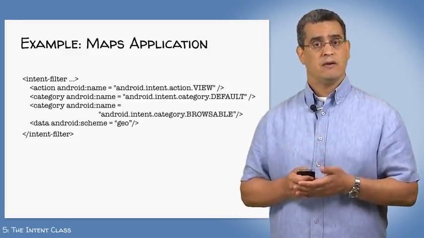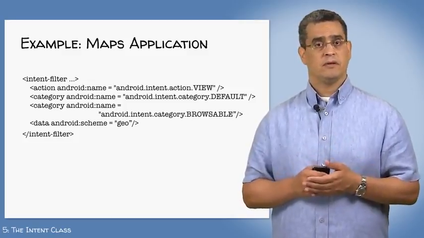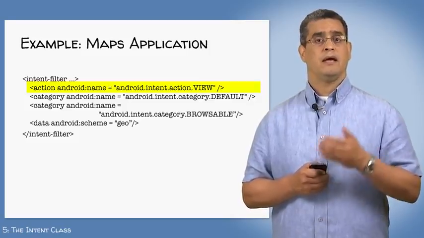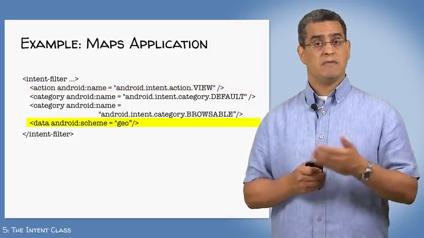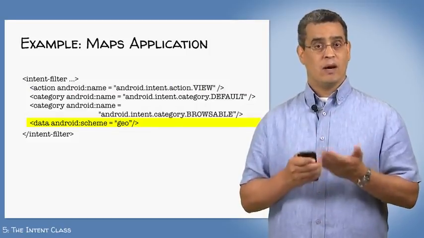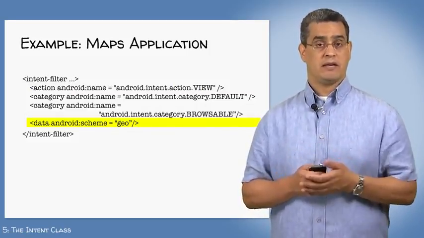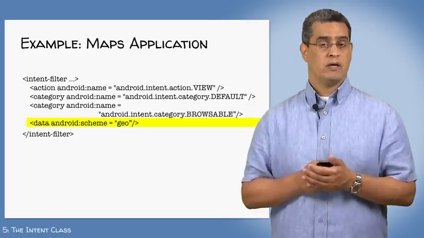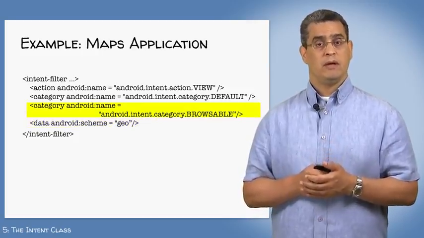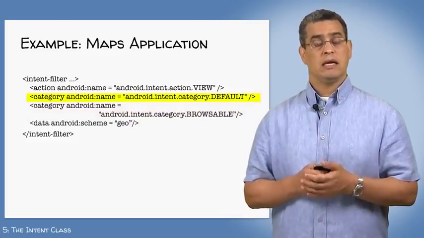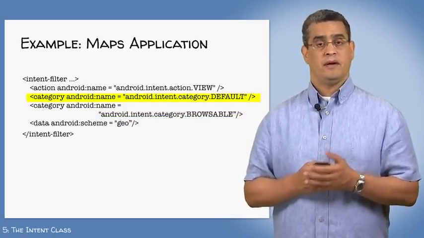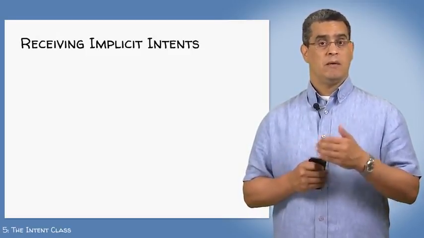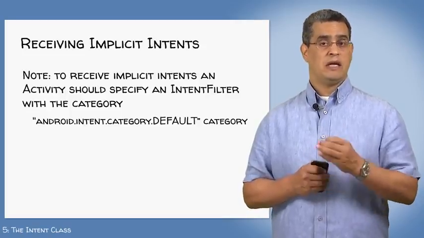There was an activity with an intent filter, and that intent filter listed an action of intent.action.VIEW. And it had data, it had a data scheme of geo. In fact, this is exactly what the map location applications passed into startActivity. So going back to Google Maps, the activity also listed two categories: CATEGORY.BROWSABLE, meaning that it can respond to browser links, and CATEGORY.DEFAULT. Now it turns out that in most cases, activities that want to accept implicit intents must include CATEGORY.DEFAULT in their intent filters.